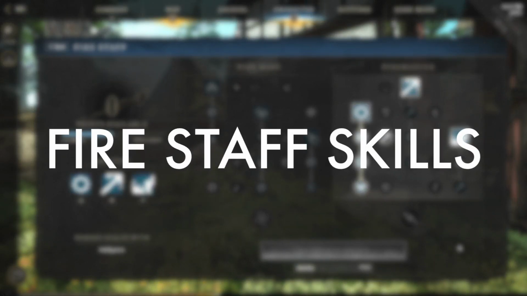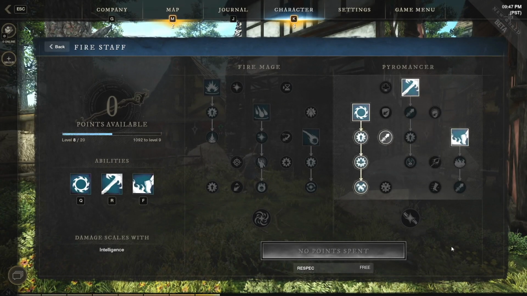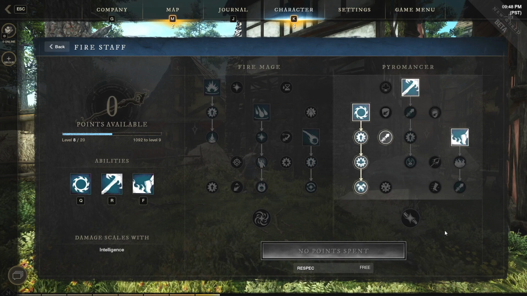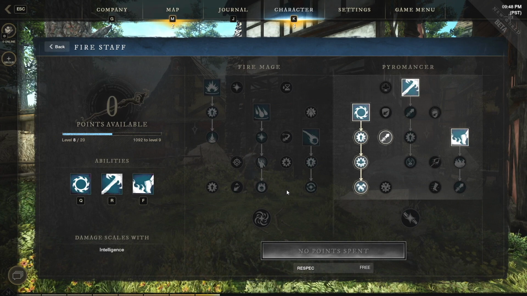All right, let's talk about Fire Staff now. So this build really came about when I was just trying to level up Fire Staff, and I noticed that it went really well with the Sword and Shield because we have a lot of AoE damage in the Fire Staff, and we also have some passive healing similar to Sword and Shield. You wouldn't think of it right away, but they actually go together pretty well, and it's great for AoE farming especially. You can see I'm focused almost entirely in the Pyromancer tree. We'll talk about in a minute how I might go over to Fire Mage a little bit later.